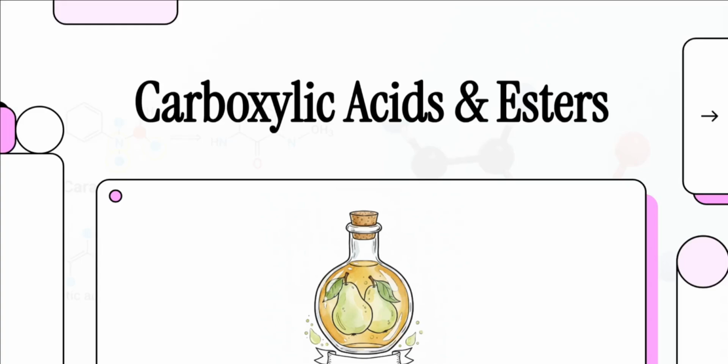From that sharp tang you get from vinegar to the sweet smell of a pear, the chemistry of carboxylic acids and esters is pretty much everywhere. So, over the next few minutes, we're going to break down exactly how they're built, how they react, and crucially, how to name them. Basically, everything you need to ace that exam. All right, let's dive in.